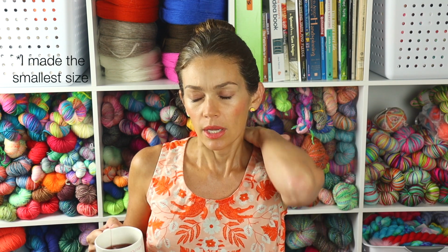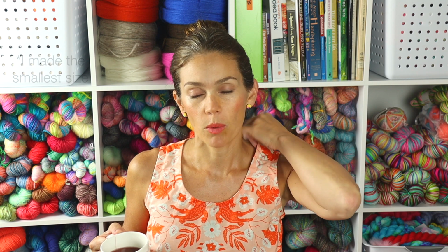The only things I will do differently, I love the fit on the top here, and I tend to have a little more narrow shoulders. I'm just very petite on top, and so this fit me really well.